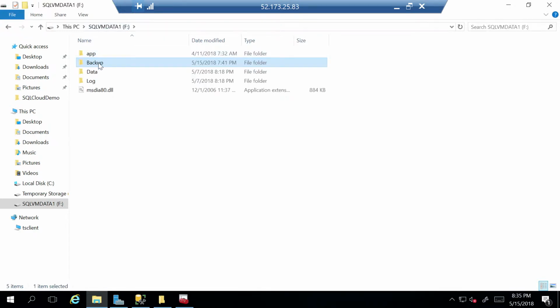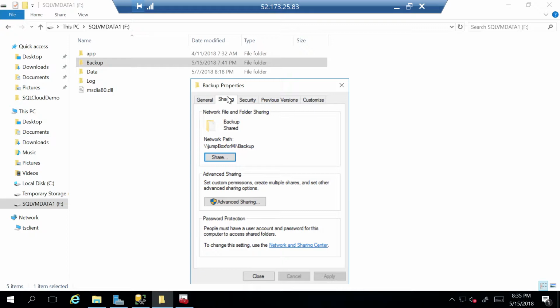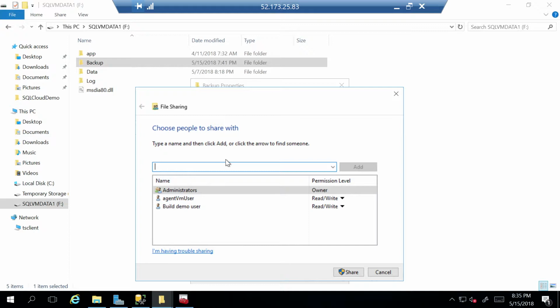So what I need to do is make sure that I enable the proper permissions to this network share, so that both source and target can access it. Okay. So I'm going to go to properties here, go to the sharing tab, and create a share. So when we do the backup, we let the source SQL Server take the actual backup. For that reason, we need to make sure that the logon account, also called the service account, that the SQL Server runs as, has read and write permissions on this particular share.